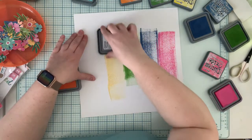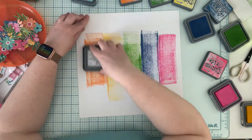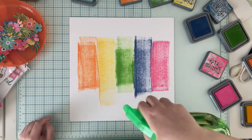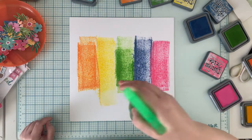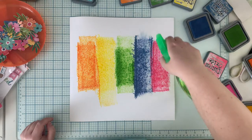I picked 5 colors, and they are listed here in the subtitles. I think it's peacock, no, it's faded jeans, smooth lawn, spiced marmalade, mustard seed, and picked raspberry. And after I just smeared them over the sheet of 12 by 12 watercolor paper, I'm applying water, but I'm doing it really, really gently.